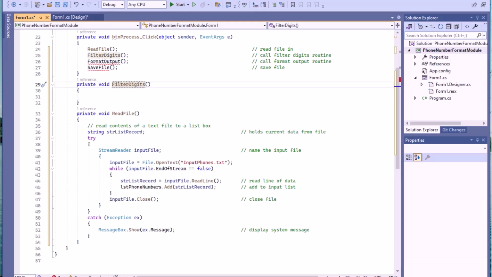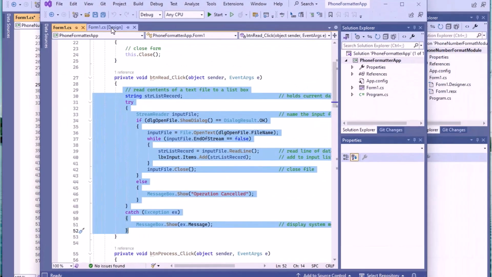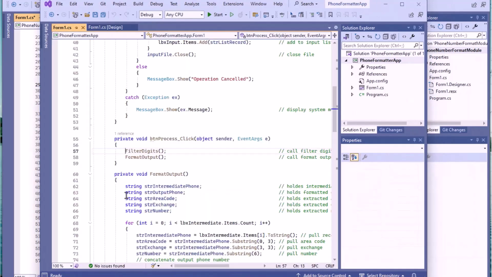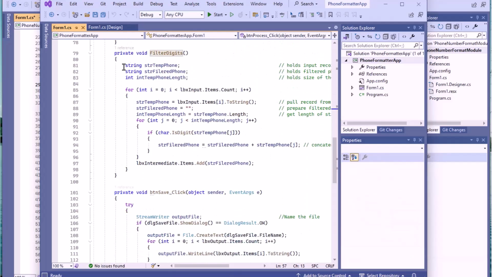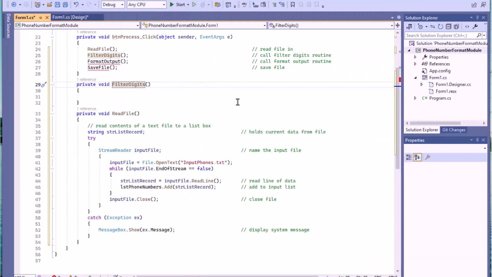And now what I want to do is go back to my original program, which had the filter digits piece in here. And actually, we went into the read file with process, I think was where it was. And we looked at it, there's filter digits. We can look down a little further, and there's our filter digits routine. And we'll simply grab the data that's in here. We'll be modifying it, but we can use most of what's here. So we'll do a Control-C, and we'll go back to our other application.